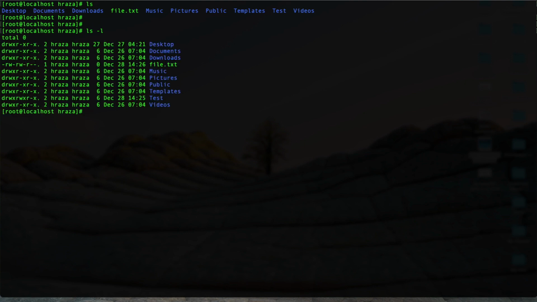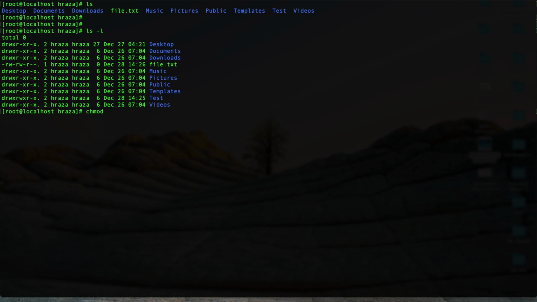Now I want to change the permission, I could have changed it before as well, but I'll explain why I didn't do that. Okay, so the first thing which I want to do for now is to change the permissions of this file. You can see the user itself has read and write permissions. I want to give that user read, write and execute permission. So if I want to change that, I'm quickly going to change it right now. So the command for this is chmod. Okay, this is the command.